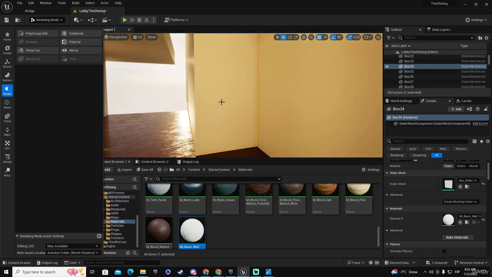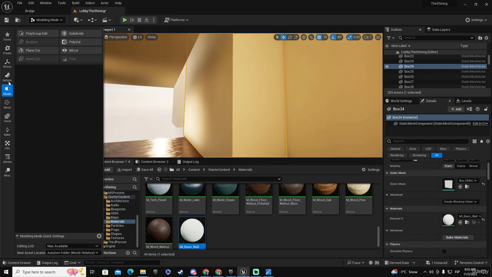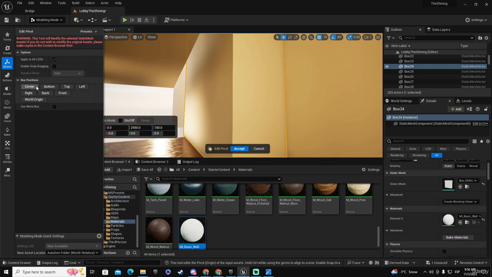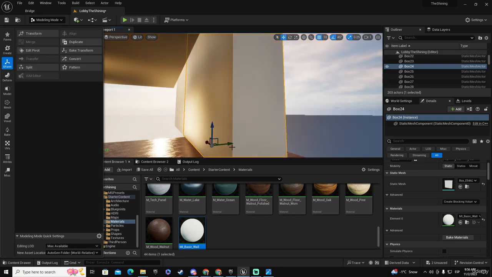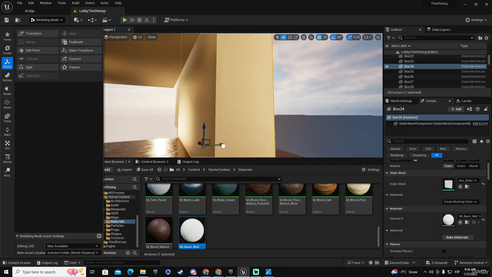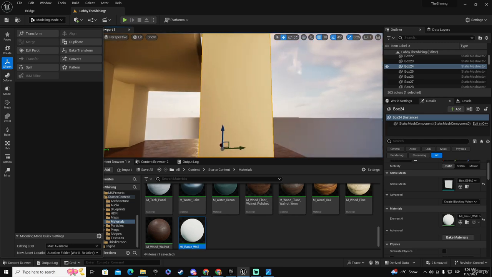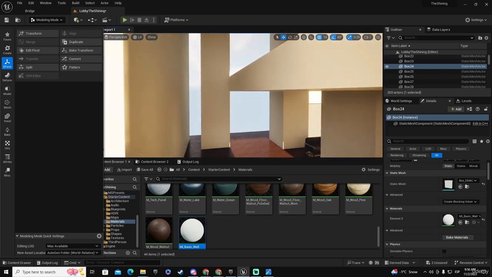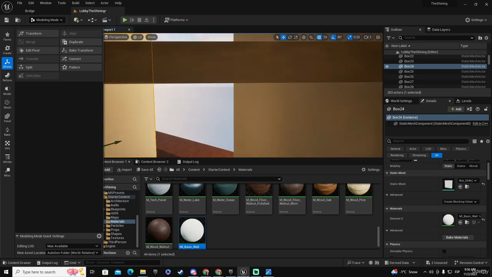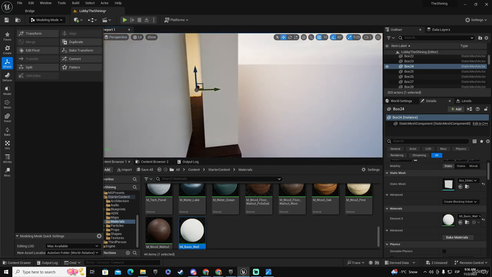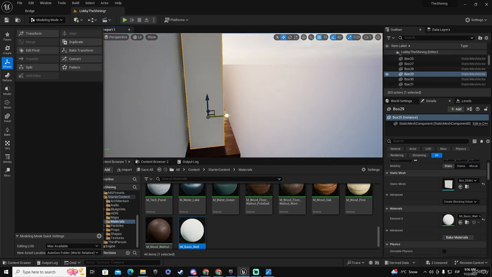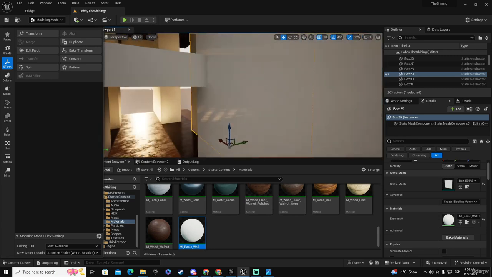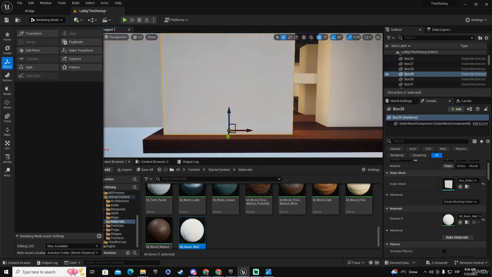Let me take this one as well. Let me go to Xform and edit pivot. Please put it center bottom. Accept. Good. Now I can move it. Let's leave a small space. Now it's looking good. Same thing here. Excellent. And now let's move the wall. The wall will be something like this. Let's check again. Excellent.